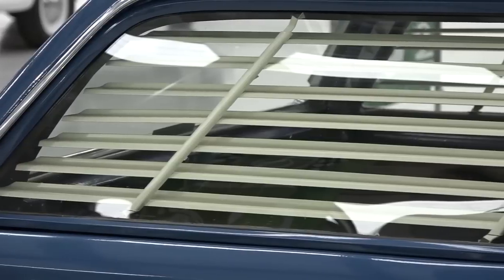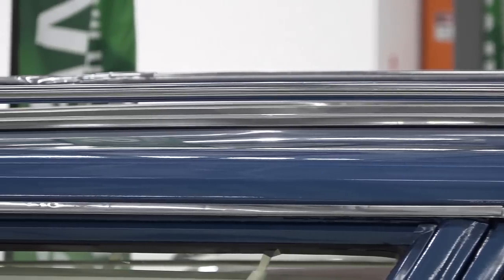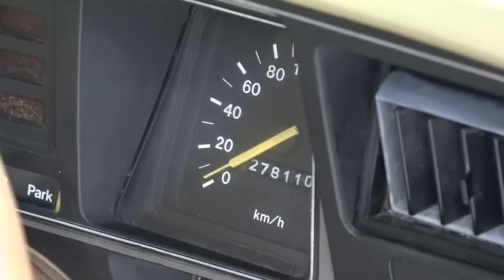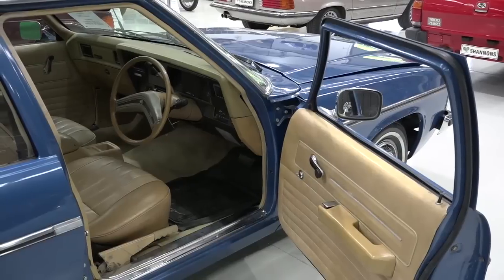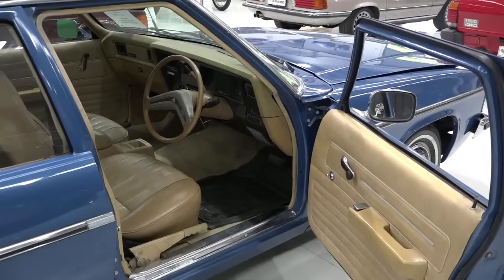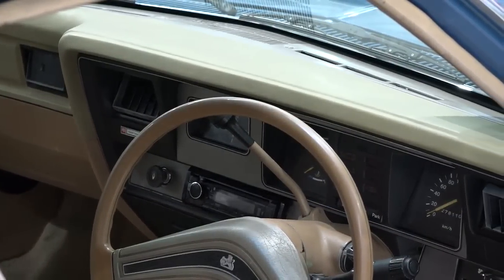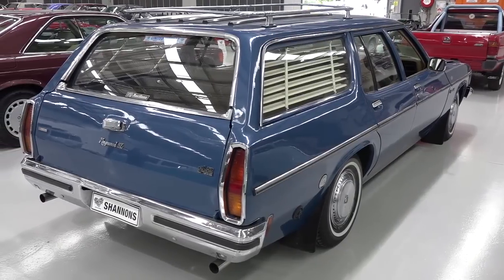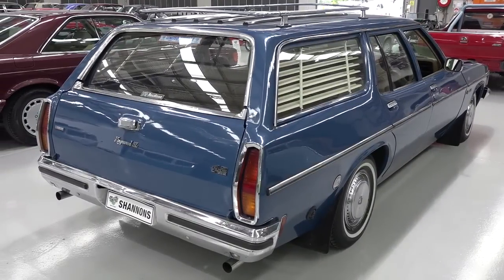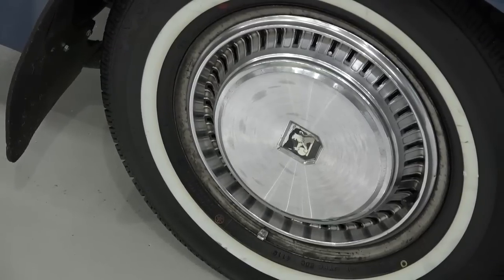We've got our Venetian blinds in the back, a luggage rack up on top — chrome at that. It just looks nice. This particular car has 278,000 Ks, which would be original kilometres. The interior has an original tan trim, not too bad — pretty good condition. We've got no splits in the dash pad, that looks nice as well. It looks like it's had paint once upon a time — not a bad job. The paint still feels really thick with a lot of lustre. Original full-face wheel covers and dress rims are on the car as well.